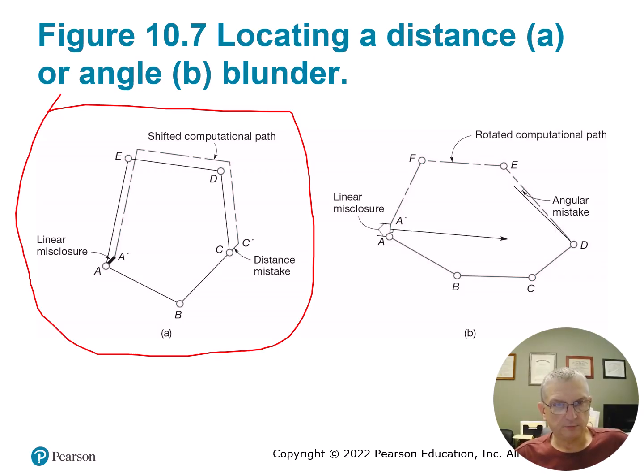And in this example, say you started at A, traversed to B, set up on B, traversed to C. The distance is the mistake here. It should actually be out here. Actually we measured to C prime. We introduced this error, and so then the coordinates of every one of these points, the latitudes and departures, are the same except for the leg with the error, but A to A prime is the same as this mistake.